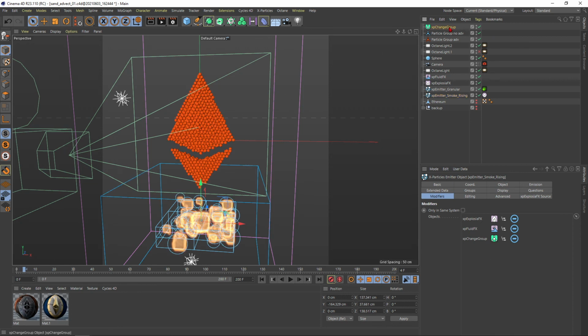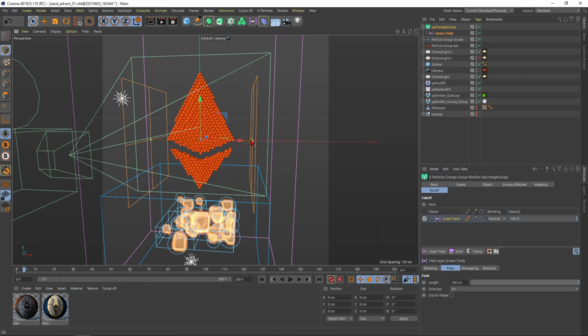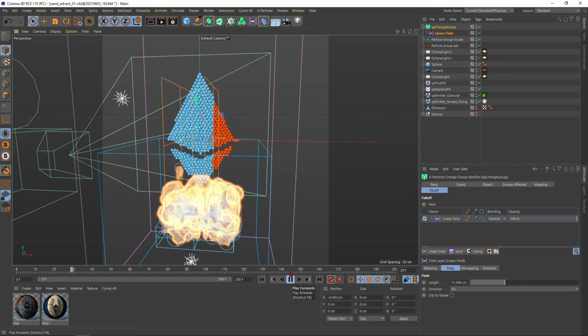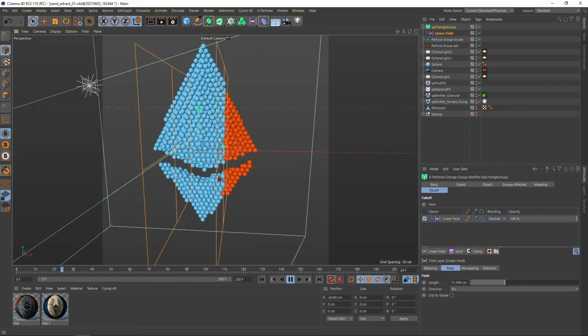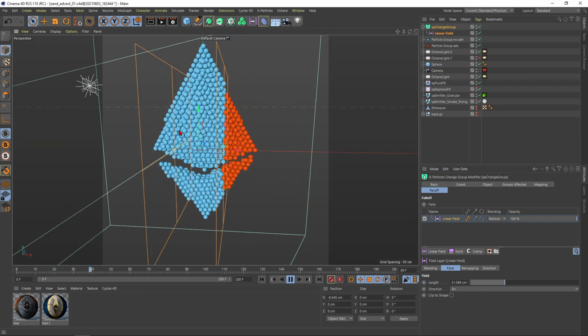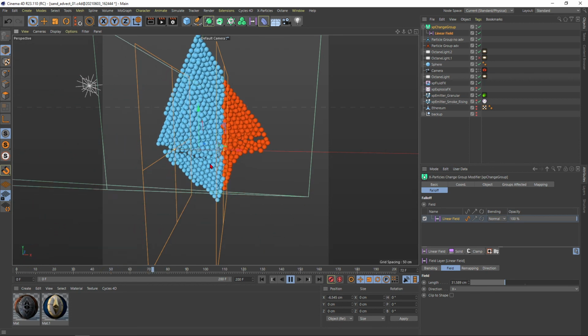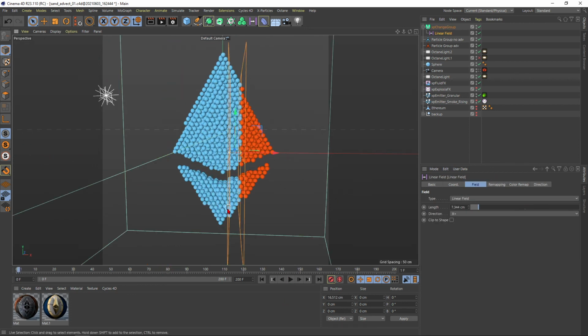And now we want to go to this one, go to the fall off and create, for example, a linear fall off. All right, just make this one tinier. And you can already see all of the particles which are right to this fall off are advected. So let's just see this one. Give it a little bit of time, but you can already see these ones are influenced. Alright, and obviously, because these particles stick together because of their sticky, granular behavior, the other parts will move with it.